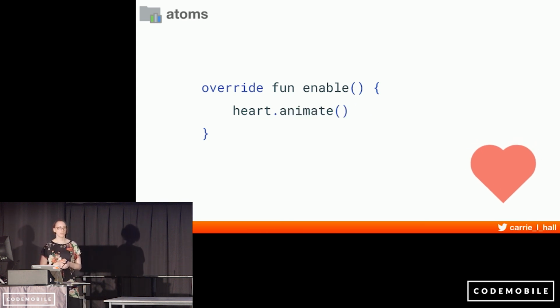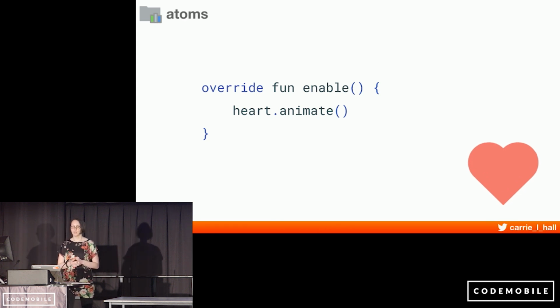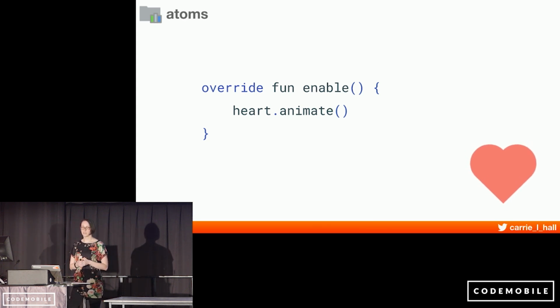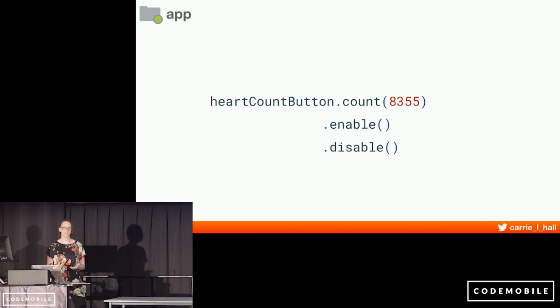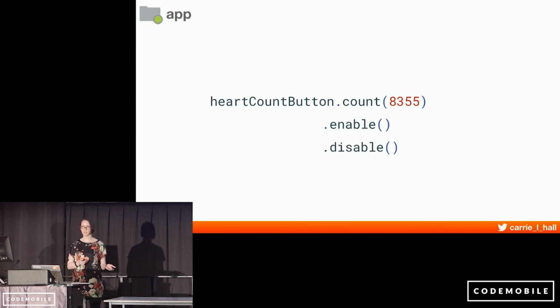But you could also do a really complicated method. You could have loads of complicated animations happening. And the whole point of this is that you keep all of the implementation details hidden from the user. So a little bit similar to what Jit was saying earlier on today, having this interface wrapped around it means that you can then test these points rather than having to test the implementation, which is really nice. Because then the implementation just looks like this. You can just set a number on the thing, and then internally it knows what it needs to do to render this correctly.